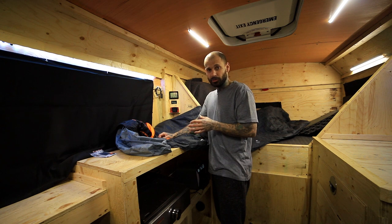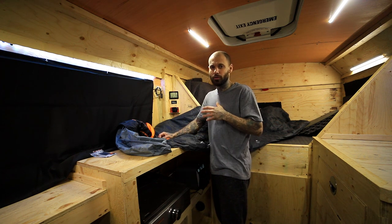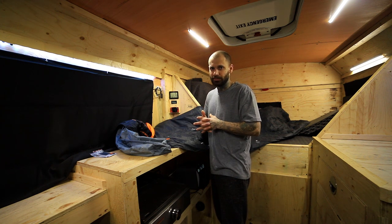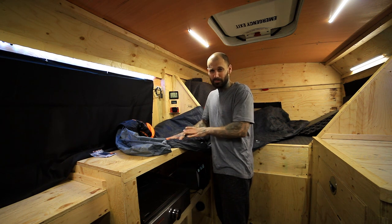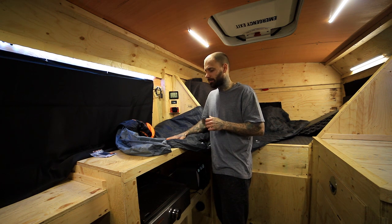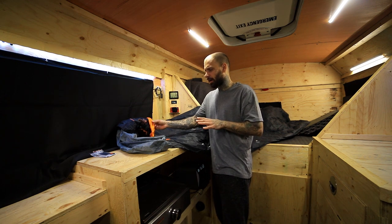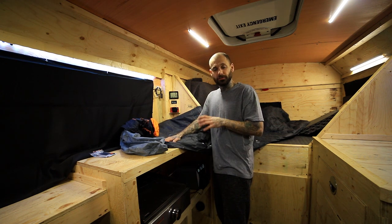That is a pretty detailed look and simple demonstration of the Sea to Summit Etherlite pad. There are two versions — a men's version and a women's version. The main differences are size: a little bit lengthier or narrower, just differences you'd typically find in camping gear. I cannot confirm the build quality on both since I only have this pad, but I would assume it's basically the same, just different sizes. I believe they are the exact same R value of 6.2, ASTM verified, and both come with the pump sacks. I do believe there is a color difference though — I think the women's plug is pink and the men's is orange.